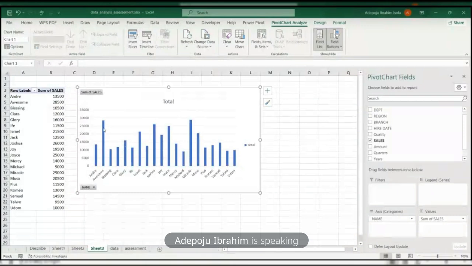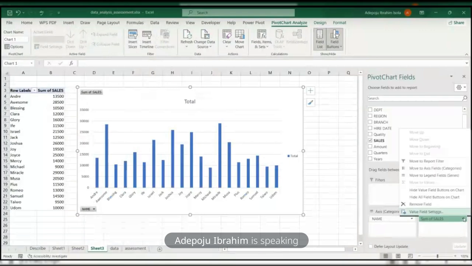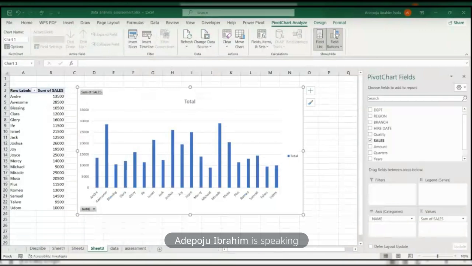So by visualizing that, you can see that Miracle has the highest sales, but that is sum of sales. That is how much they sold. So Miracle has the highest sales. If you like, you can find the average or the maximum.